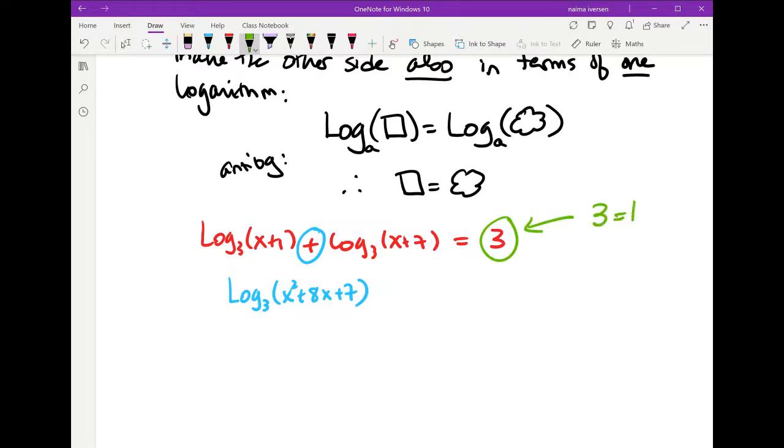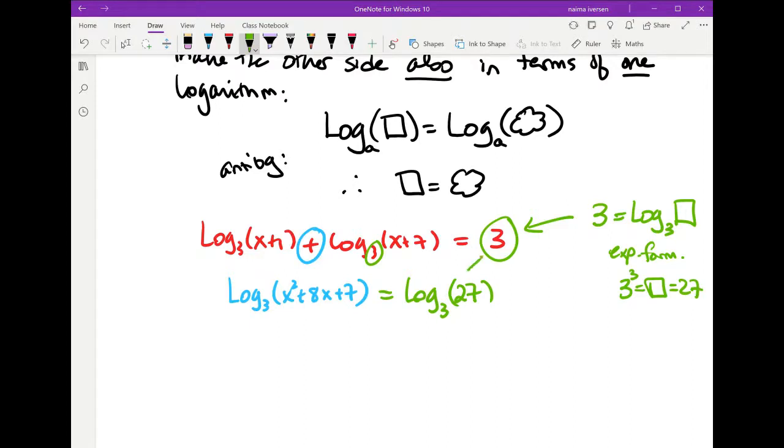3 has to be written as log base 3, because we have to use base 3, of something. And if you know what that something is without solving for it, great. If not, solve this little mini equation here, change it to exponential form. Base is 3, exponent is 3, left over is that little square. So that means what we get over here is we can write log base 3 of 27. 3 cubed is 27. Again, if you could see that right from here to here, you don't have to show the work on the side.